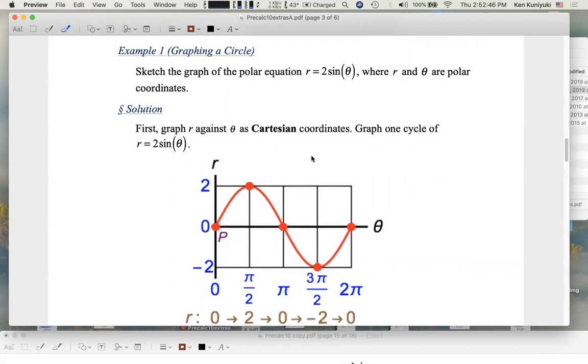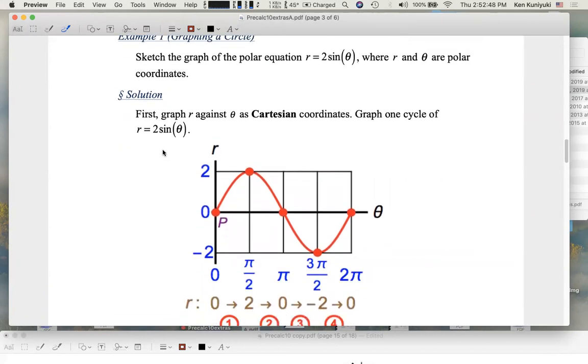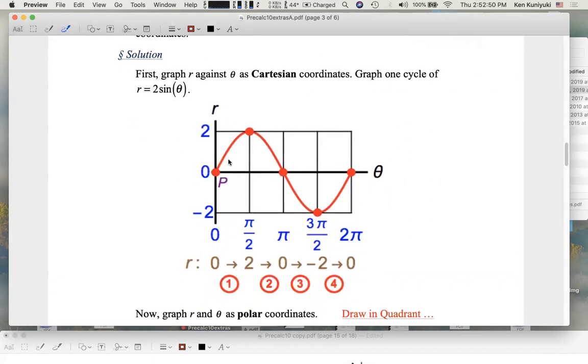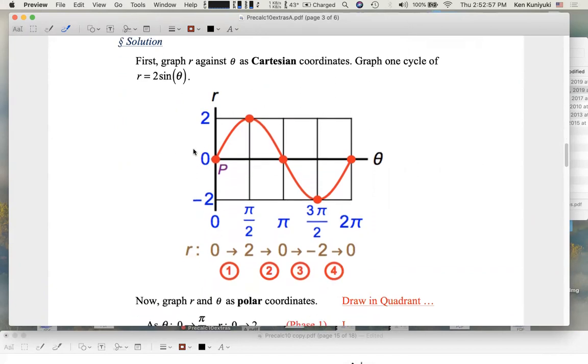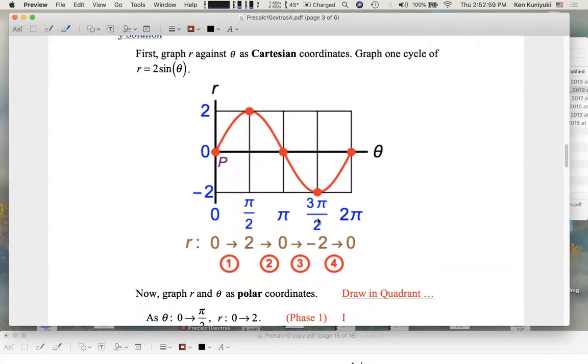So here, we're graphing one cycle of r equals 2 sine of theta. It's your classic good morning graph, where the amplitude is 2. Now, we're going from 0 to 2 pi, and using the frame method, I'm breaking things up into quadrants. The quadrantal angles break things up into 4 quadrants, and these 4 quadrants will correspond to 4 phases. In the basic examples we do in our class, it's enough to look at these 4 quadrants.